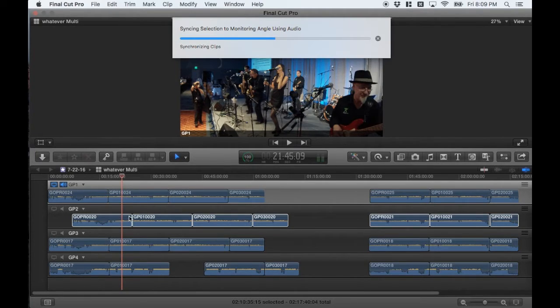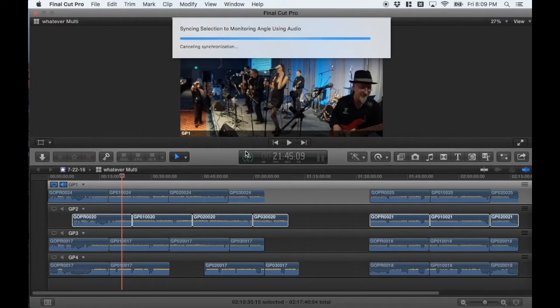So it doesn't always sync things up perfectly. Sometimes you'll have an angle with some audio way over here or something for whatever reason. Just make the first angle, or whatever angle looks like it's assembled the best, your monitoring angle, and go through each track and sync them to it. When you're done, it will have resynced everything for you. It's taken quite a while. I'm going to cancel out of that and leave that going.